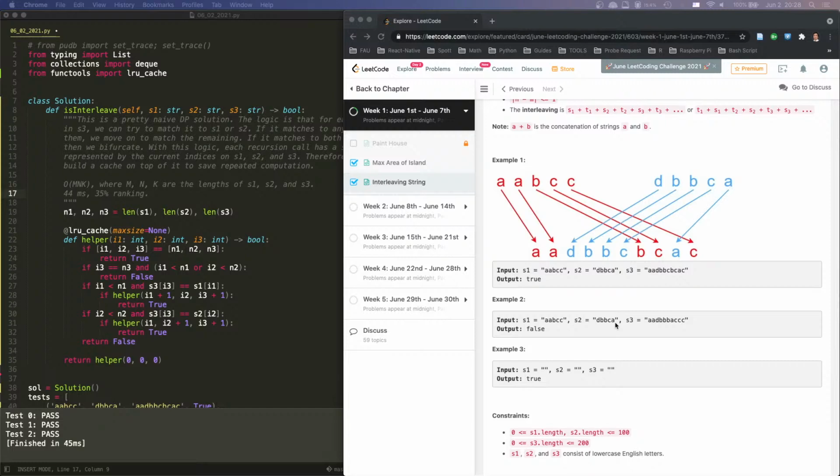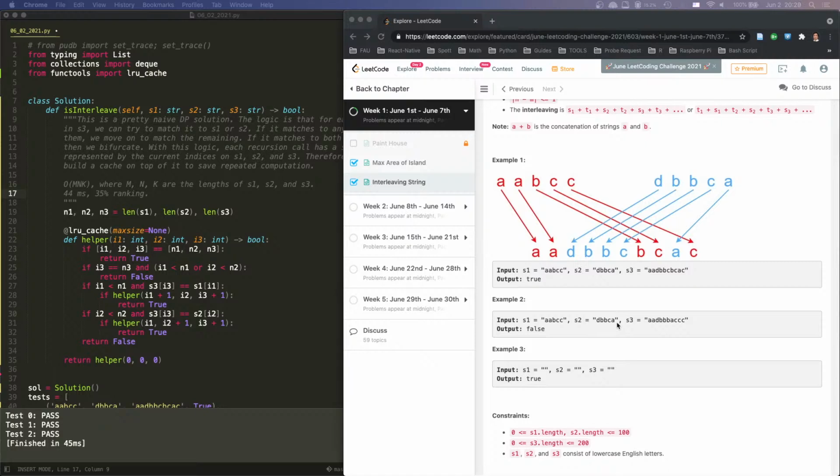Say I am at the last one in S2, and S1 can be anything, it doesn't really matter because we match on S2. S1 can match anything because we don't care.